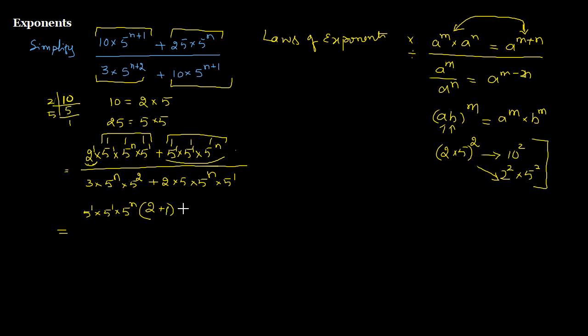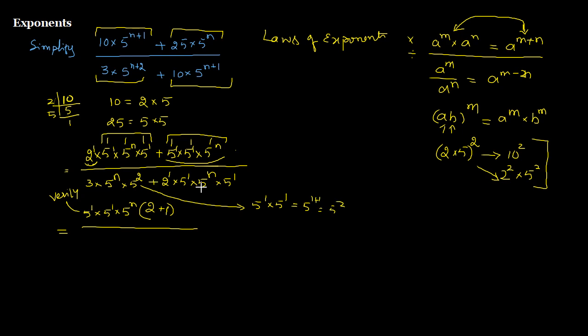So let's verify this. When you write this type of thing, when you are in doubt, make sure that you verify yourself. If I multiply this by 2, I get this. If I multiply this by 1, I get this. If I had put 0 here, just because you have taken out all of them, what would have happened? This multiplied by 0 is 0, but that's not correct. So if everything goes out, there will be 1. Divided by, what is common here? That is 1, that's also 1. So 5 to the power 2, how can I write 5 to the power 2? 5 to the power 1 into 5 to the power 1. A to the power m, a to the power n, it is 5 to the power 1 plus 1, which is 5 to the power 2.